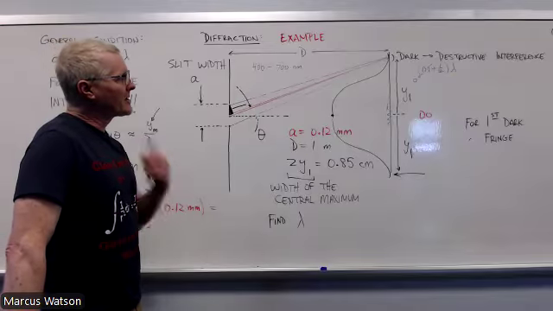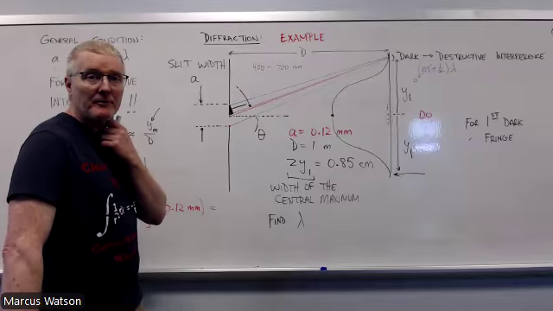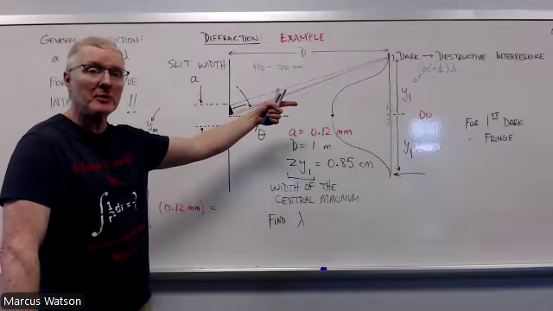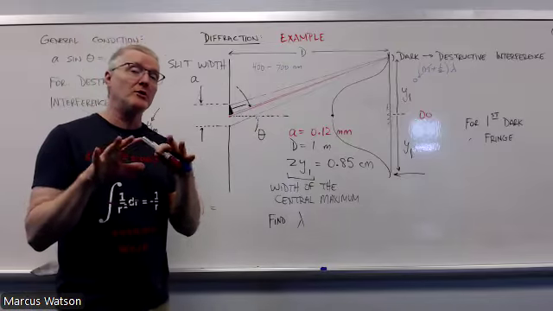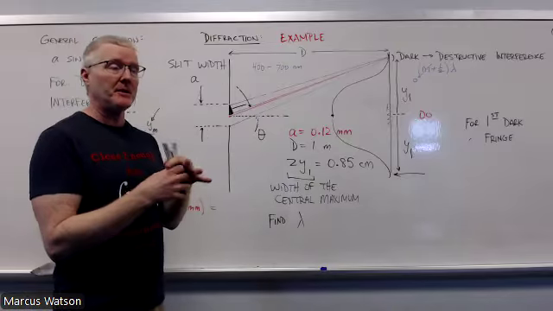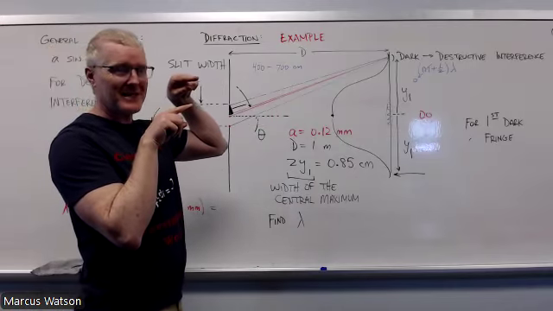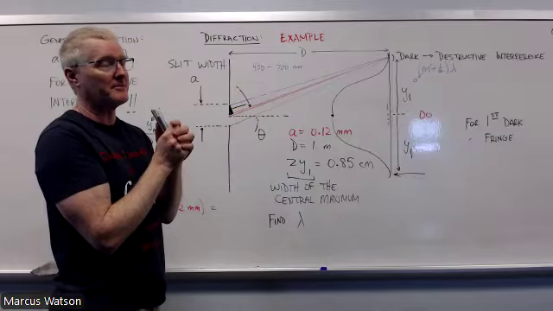So let's go back to the central maximum real quick, straight across. That should be really bright. It is really bright in the double slit too, because with the double slit, the waves coming out had essentially zero path length difference, and they were interfering constructively at the central maximum.